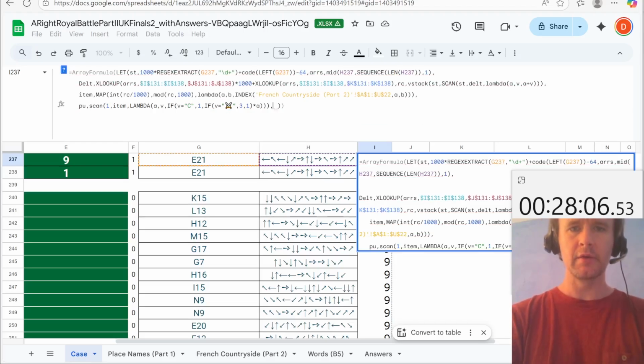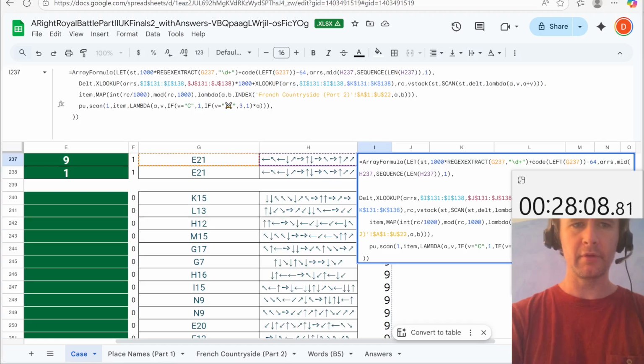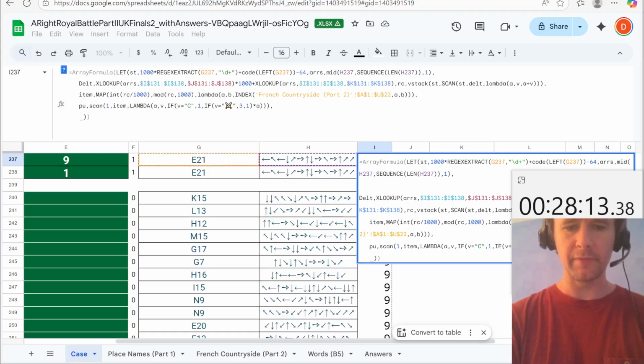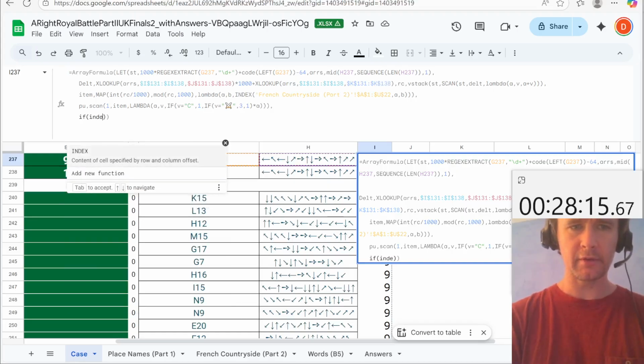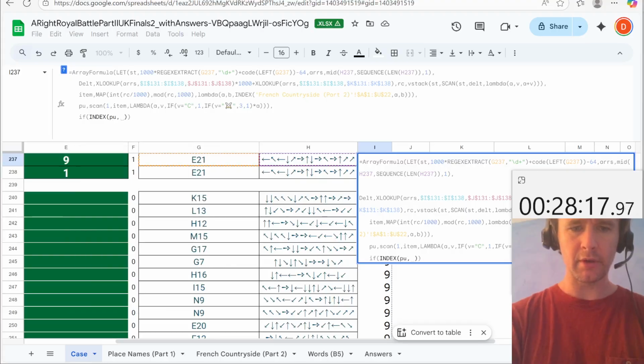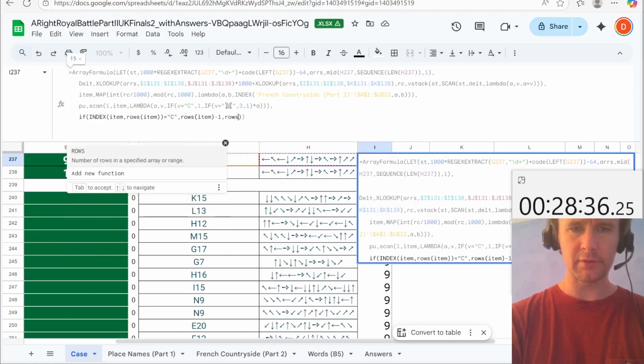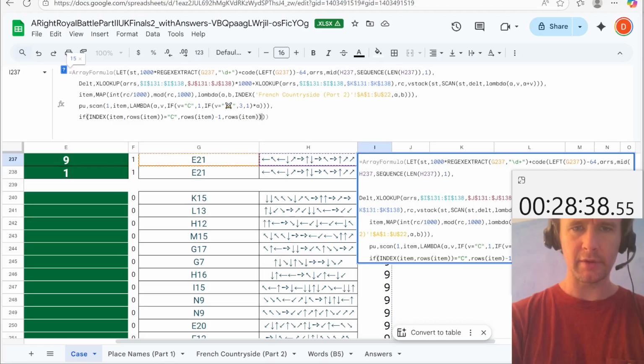Then I want to say if, oh god, I don't have to take help. Okay, if index item by rows of item equals C, then rows of item minus 1, otherwise rows of item, and then I want to index PU by that.